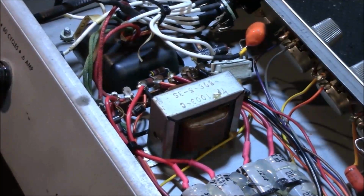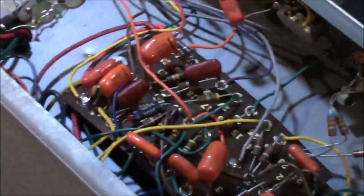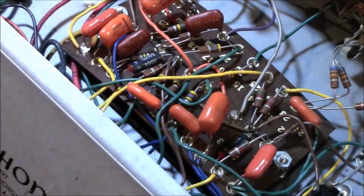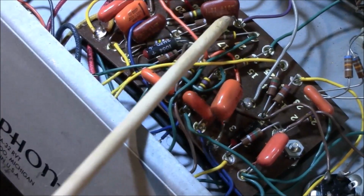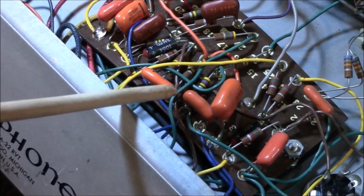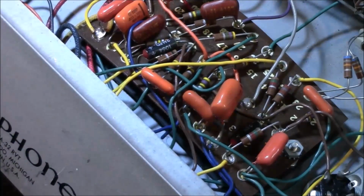Anyway, okay, so we've got some orange drop caps that are taking the place of the brown dog turd caps, and a bunch of them, guys. Take a look at this board here. It's almost all orange. And I'm willing to bet those orange drops are in much better shape than the brown ones, the brown dog turds. They're like old Mallorys, I'm not sure. But anyway, you've got some really outrageous wiring going on here, with a lot of resistors, transistors, and all kinds of weird stuff.